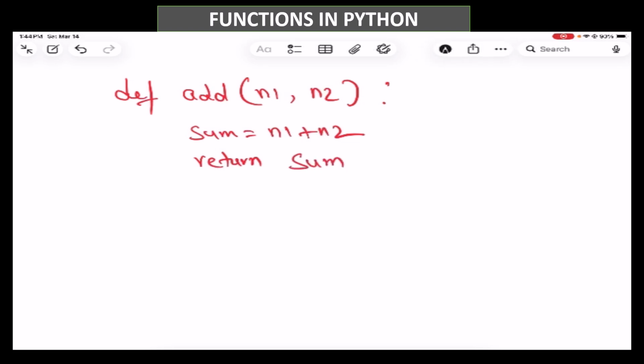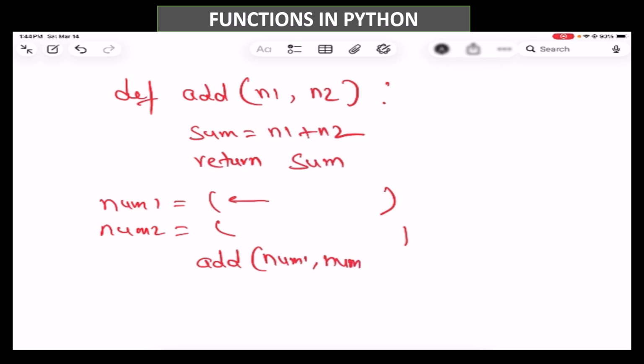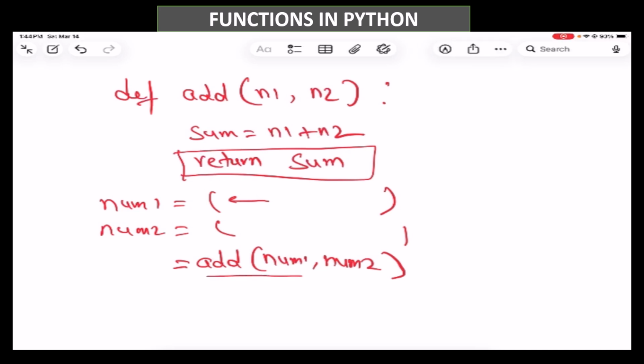What do you mean by returning sum? It means that now when I call add, likewise I'll put a value into num1 and a value into num2. Okay, you know how to do it. And then again I'll call add with num1 and num2. But now my add function is returning something. Returning something means as soon as it gets executed, I'm going to get a value from it. So I just take a variable here and now I print it.